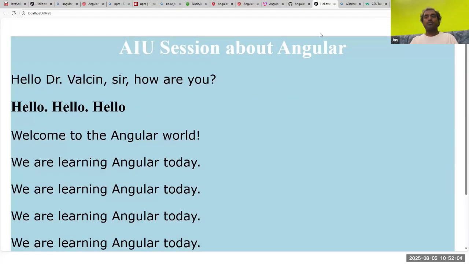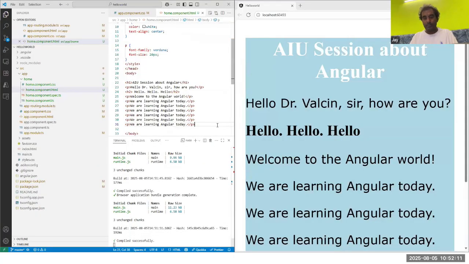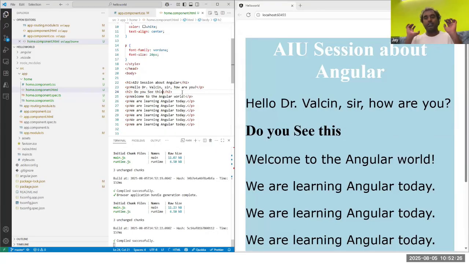So this is the part I was talking about. Let me just show you one more time. I'm going to put it on the right side. I'll go to the top here. Hello, hello, hello. I'll literally type it here on the left side. Do you see this? Okay, there you go, Professor. So that's another automatic rebuilding feature.